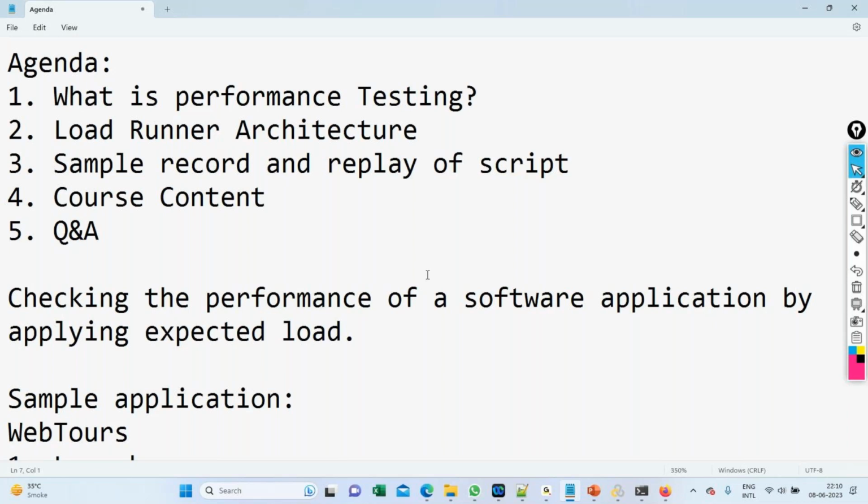But we do have that option, right? Like in the Virtual Location Editor, where we can set up different locations. I can show it in another tool. I'm not sure if you have ever heard about BlazeMeter. You might have heard of it, right? I can take a 30 or 45 minute session on BlazeMeter, how it works, how it is different from LoadRunner, and execution. I can show you there how the load generators can be selected from different locations. I can take that tool's help for you guys if you want.